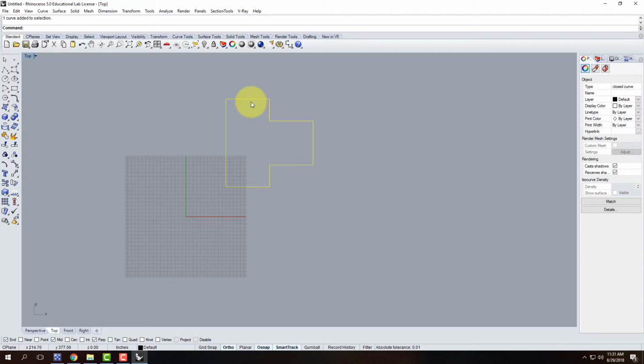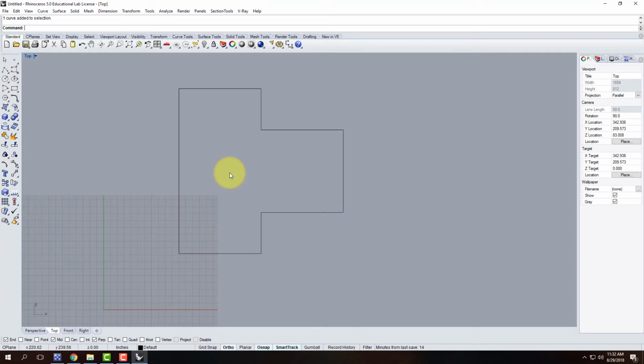When we work with the offset command, essentially what the offset command does is it takes a set of lines and it makes a copy of those lines at a specific distance from the original line. So in our case, if we wanted to offset this line, we'd like to have the inside of the walls. We know that the walls are 6 inches thick. And again, I'm not getting into technical details about how thick a wall really is. We're using round numbers, and that's fine. But in our case, we want a line that is 6 inches from this line that I have highlighted in yellow on the inside of this shape.